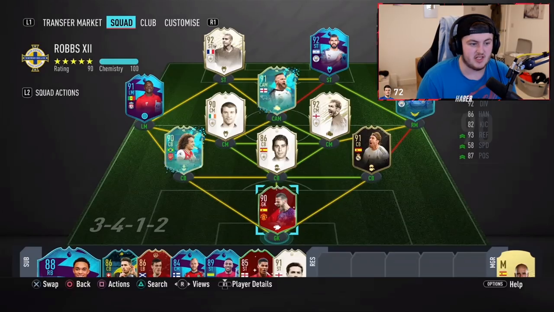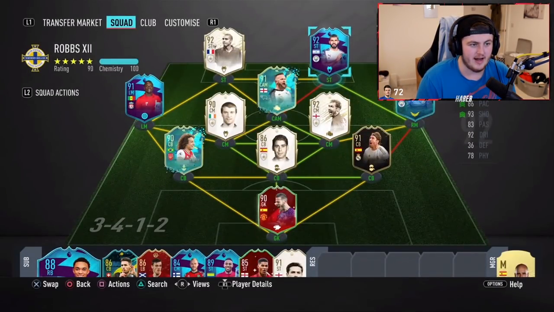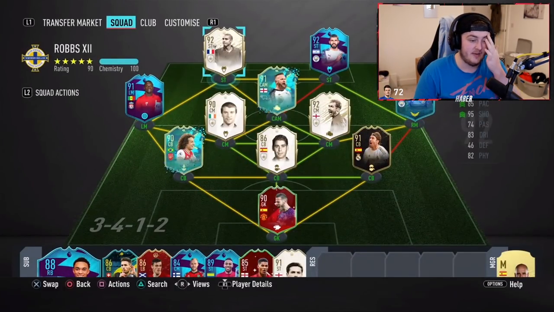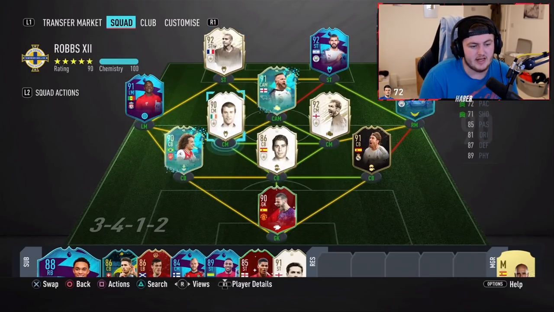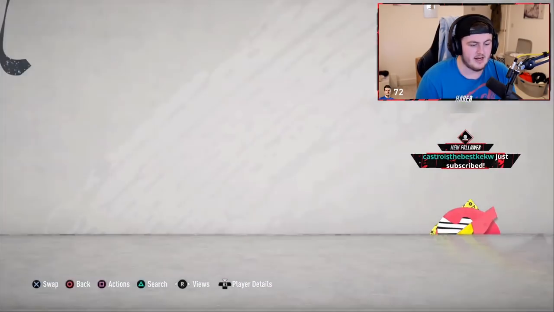All right, now it's time for Rob's mid-icon pack. Look at the team. It's already littered with icons. He's got Scholes. He's got Trezeguet. Okay, so what I'm thinking about this team is how can he improve? Maybe upgrading his centre-back over here. Or maybe upgrading Bernardo Silva. I think Bernardo Silva is great, but I think that, you know, a Garrincha would improve the team, in my opinion. Let's see what we can get him anyway.